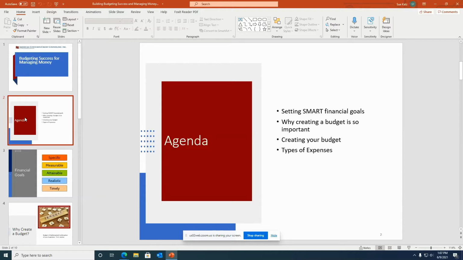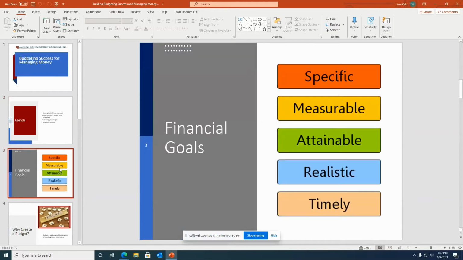And when we think about SMART goals, we do want them to be specific. So know what we want. When do we think that we can attain it by? So measurable. I want to go on vacation for the holiday season. I want to buy a house by 2022. Or I'm thinking of my retirement age in 2030 or 2040, whatever it may be. Is it attainable? We want our goals to be attainable.